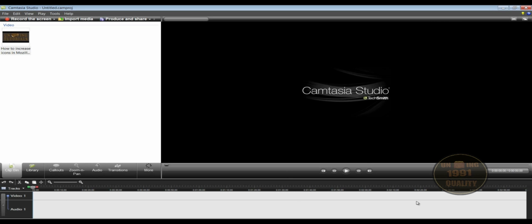Okay, now this area is called the timeline. Here you will be adding your videos, images, audio, etc. And you will be editing your video in this area of the user interface of this software. So this is basically the entire user interface.